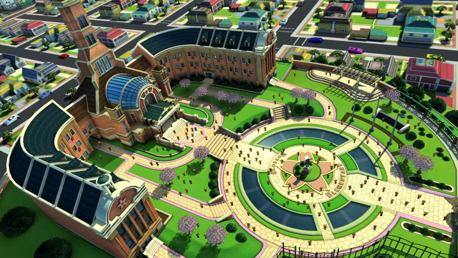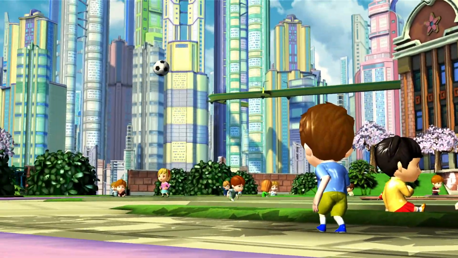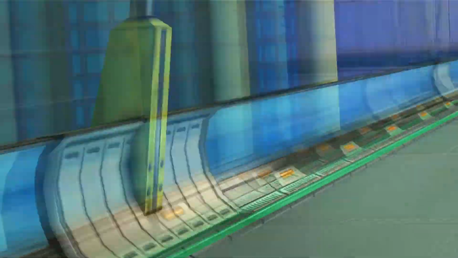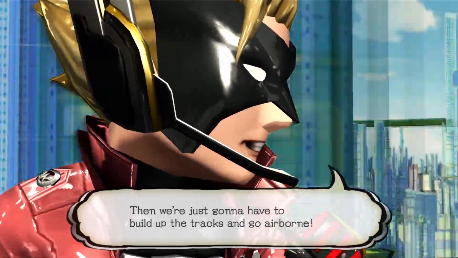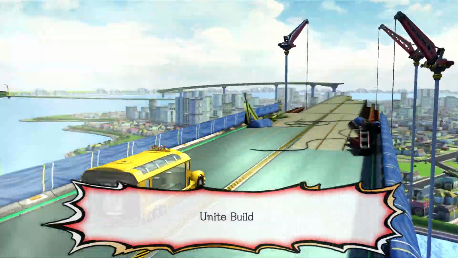First off, really long bridge. Second off, why is the bridge unfinished? Third off, why is the bus so goddamn large? Fourth off, if they're mentally sound, why is Bayonetta apart? Time for brakes! Then we're just gonna have to build up the tracks and go airborne. Dude, what? Unite! Build!